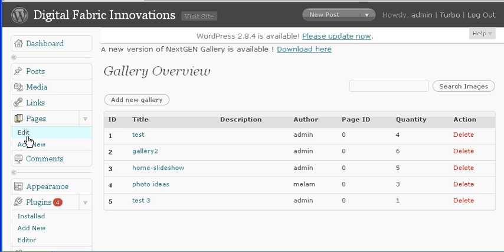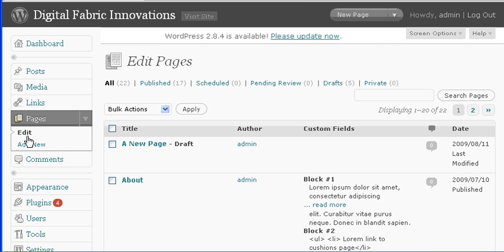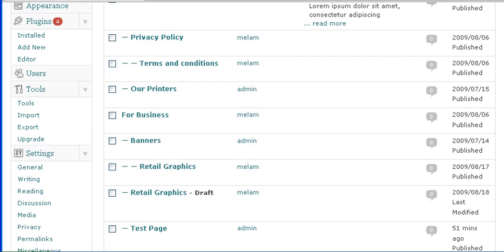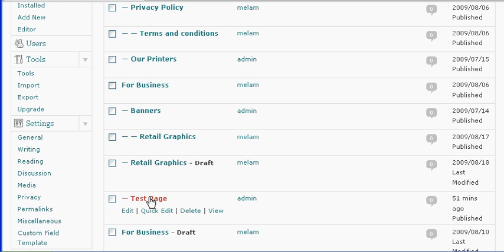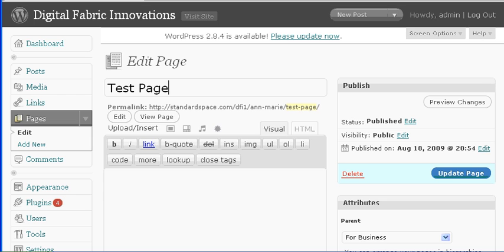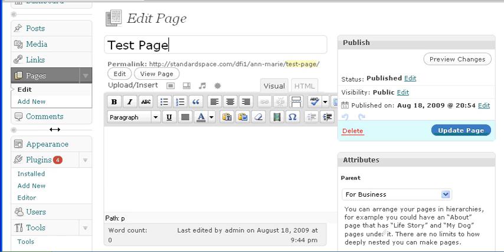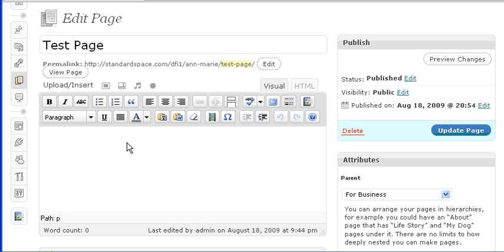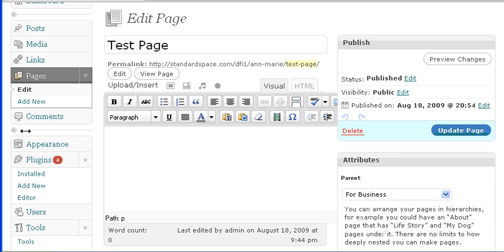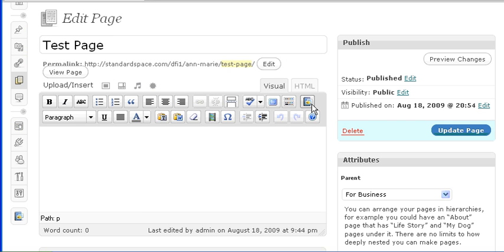So let's head back to the pages. Go back to our test page, which is the one we're working on. Click on here. It loads up. Now, because I'm using a low screen resolution, I'm going to have to shunt this over a little bit. There we go. Gives a bit more room. Okay, so I can click in there, and you can see now I've got this important little icon visible. That wasn't visible previously because of my low screen size, but just clicking on here brings that back into play. Okay, so I've clicked in here with my cursor. You can see it flashing here, and you can go over to the Add NextGen Gallery.